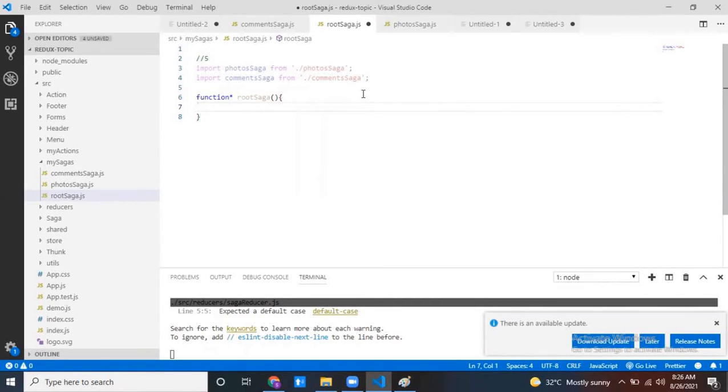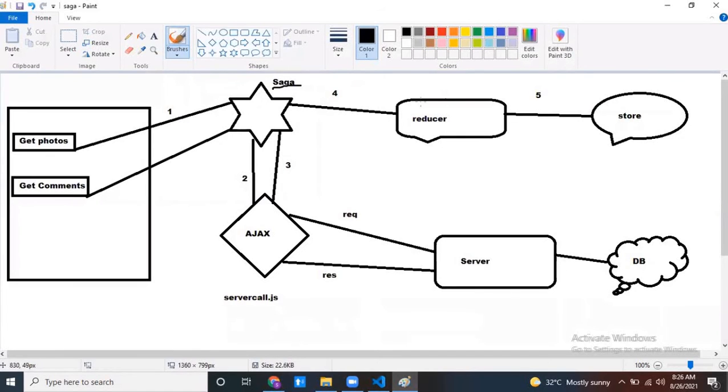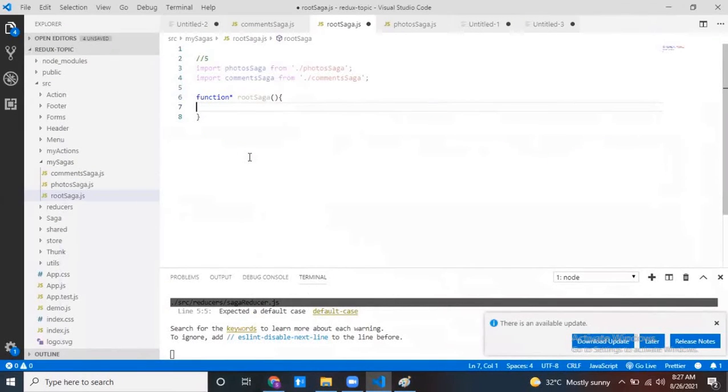Why we combine is a very simple thing. I want to give all these functions to some other person. That person is going to load them and make them up and running, so that my component can call that particular get photo saga function. At the time of clicking on this one, this can call my get comment saga function, or not. Why combine all these saga functions? My function has to be loaded and up and running. Only then can anyone communicate with that function.